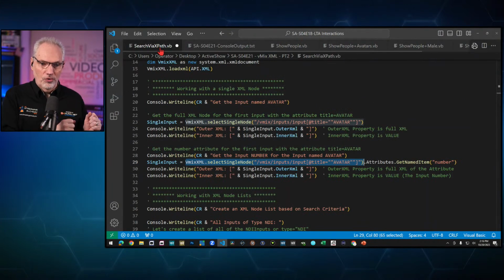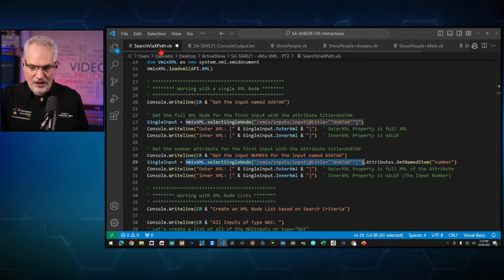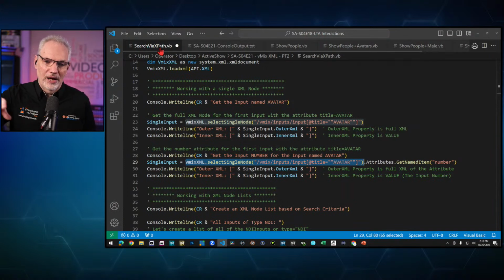Once you pull and find an input, now you can start to pull pieces of that input out to leverage them. And so that's really what I wanted to do as the first piece. I'm just working with a single XML node, and I'm pulling pieces out of it, because that's the core of everything. Ultimately, even when you have lists, you're working with these lists one XML node element at a time. And so that's how you pull that out.